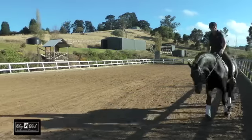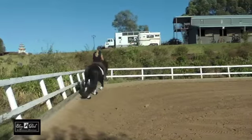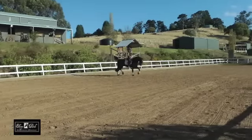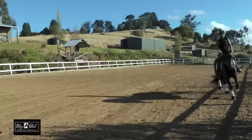Yes. There you go. Keep the outside rein though. I don't mean a loop. No. I don't mean a loop. It's not a loose rein, but longer connected reins. He can only put his head down as long as the reins are. Yes, that's it. Whatever you figured out there.